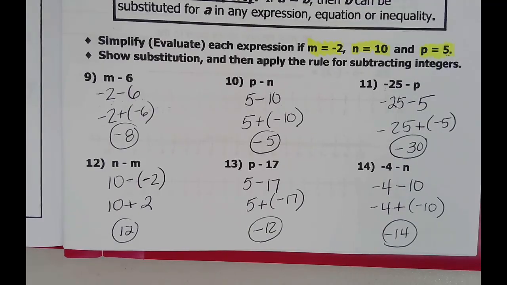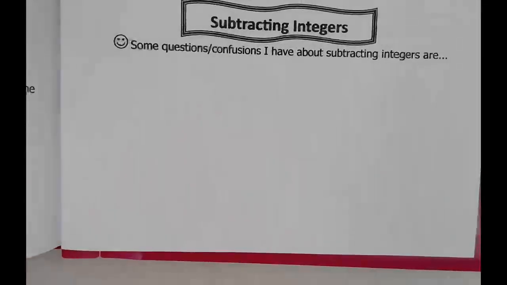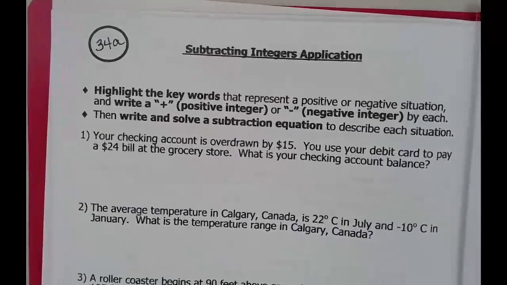Now, we've done addition, we've done subtraction. We did addition word problems. We're really going to keep that in our minds, but we need to see how subtraction is going to work. How is addition and subtraction different? Addition is, we're doing what? Combining. Subtraction is, you only have one thing that we're taking away from. And we're going to see how they relate. Turn to page 34A. We're going to look for keywords to help.